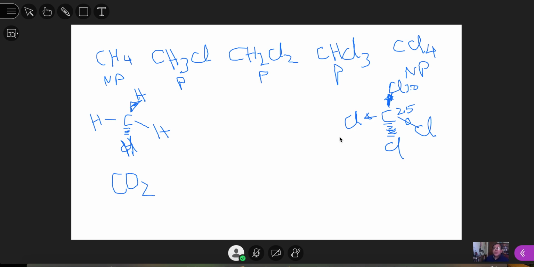In this case, CCl4 doesn't allow the polarity because it is a symmetrical molecule, 4 equal forces pulling in the same direction, leaving carbon no residual charge, therefore no polarity. The bond angle is 109.5 degrees. How about carbon dioxide? Can someone tell me, is it polar? Non-polar. Carbon dioxide. Is it polar? Non-polar. Is it non-polar by chance? How do you know?